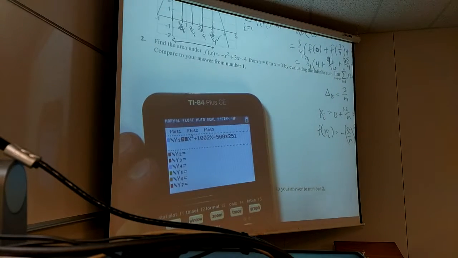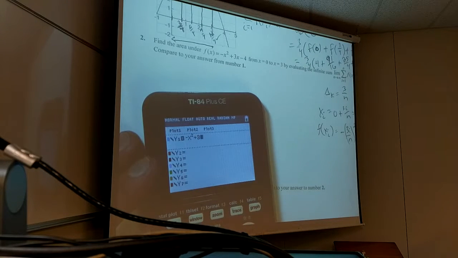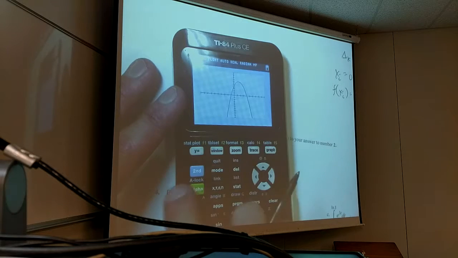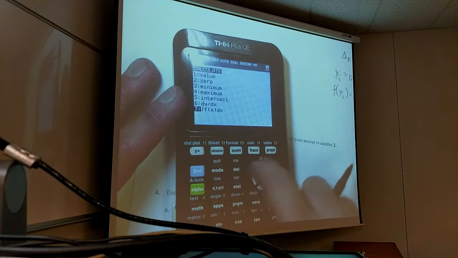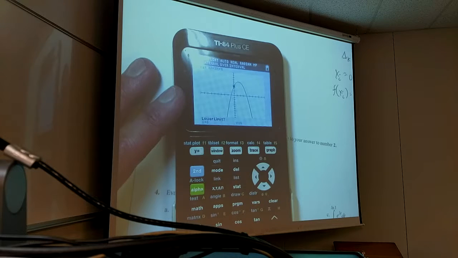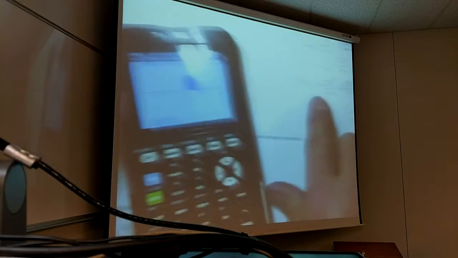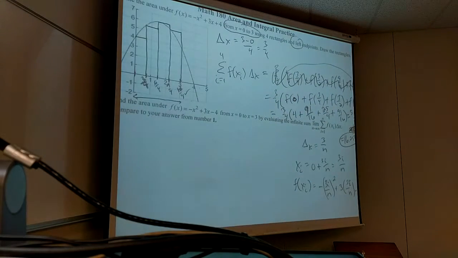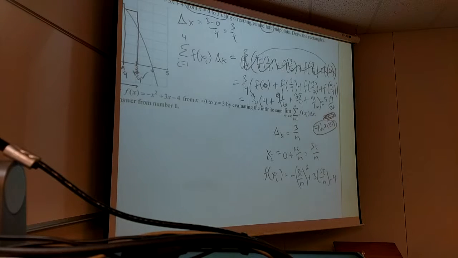Just to remind you, the function is negative x squared plus 3x plus 4. If I graph this, I can ask the calculator, go to calculate, and give me the integral from 0 to 3. It gives 16.5, so that makes 16.21875 our approximation. Sounds like a good approximation. We only use 4 rectangles, so that's pretty close for only 4 rectangles. Pretty low resolution. I like it.